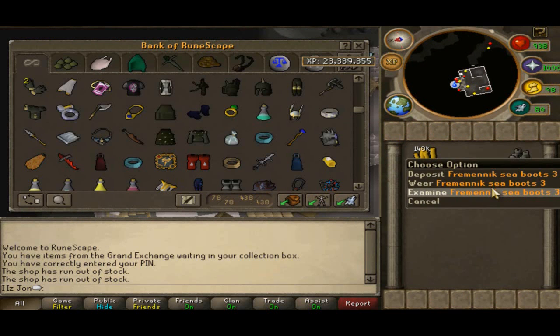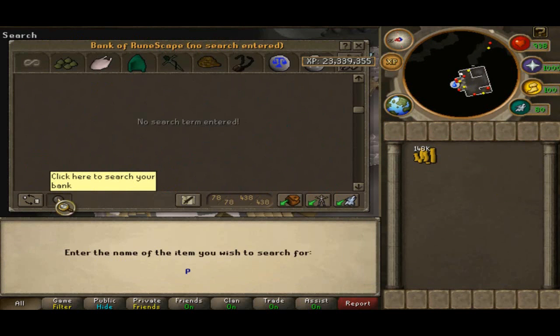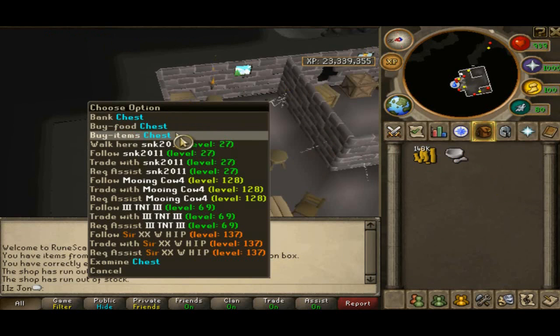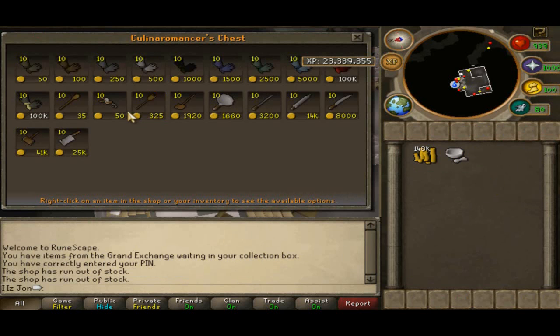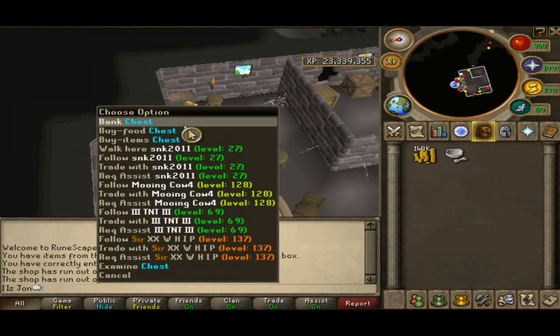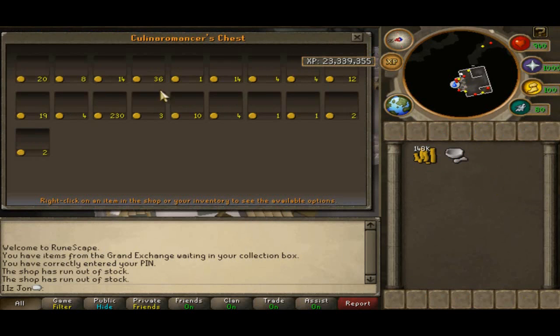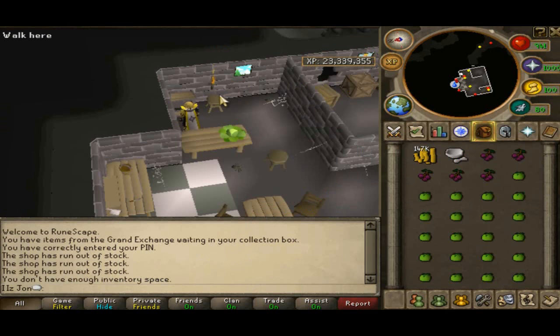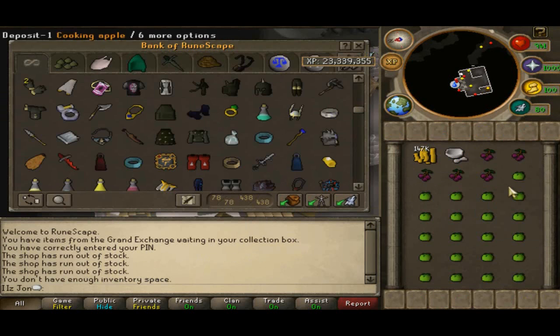Just equip the boots if you can. You're going to need a pestle and mortar. You're going to right click and hit buy food. You're going to buy all the grapes, all the cooking apples, and bank them. Just really quickly.